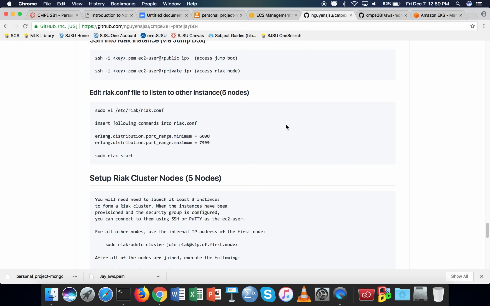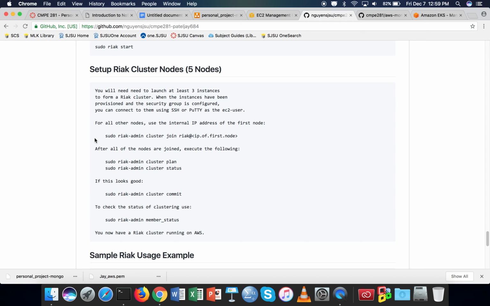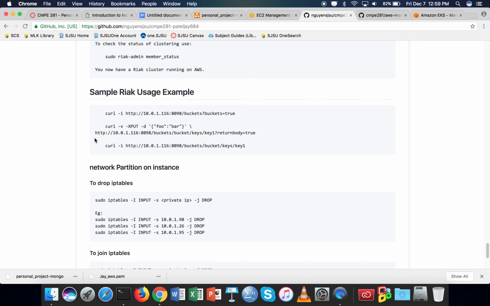The important thing is to configure this Riak file, and we need to put these two lines of code into the Riak config, because Riak listens on a wide range of ports from 6000 to 7999. And here is a setup of my Riak cluster for 5 nodes, and here I have provided some examples of how to check whether the data is there.